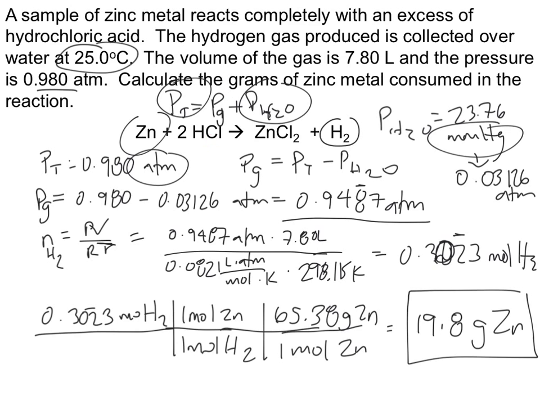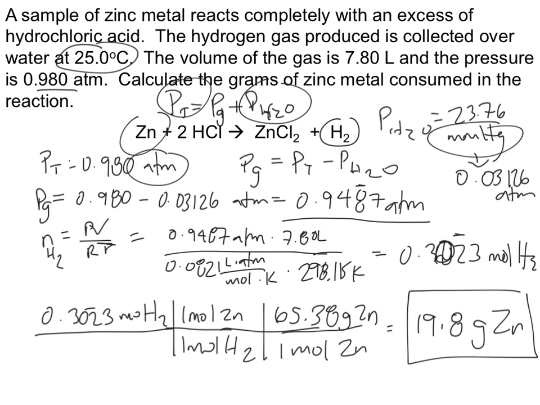So in this problem, guys, we have used Dalton's Law of partial pressures in order to figure out the pressure of a gas that's been collected in a chemical reaction. We subtracted out the partial pressure of that water vapor in order to get the pressure of that gas. The pressure of that gas can then be plugged into the ideal gas law and allows us to solve for the number of moles of that gas. Once we know the number of moles of that gas, we can then figure out other things about this chemical reaction using stoichiometry. We could have figured out how much of the HCl we used, or how much zinc chloride should have been produced. We could have figured out a lot of different things.